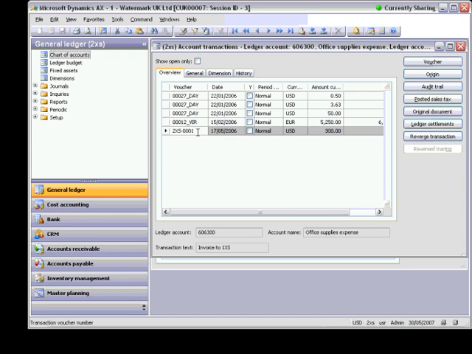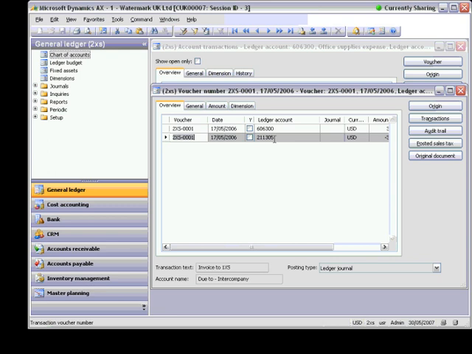You see the voucher for 2XS. This is the format from the journal. The system automatically created the transaction in the other company, and we can review the voucher. We see the ledger account which was included in the general journal, and you can see the ledger account which is defined in company 2XS.